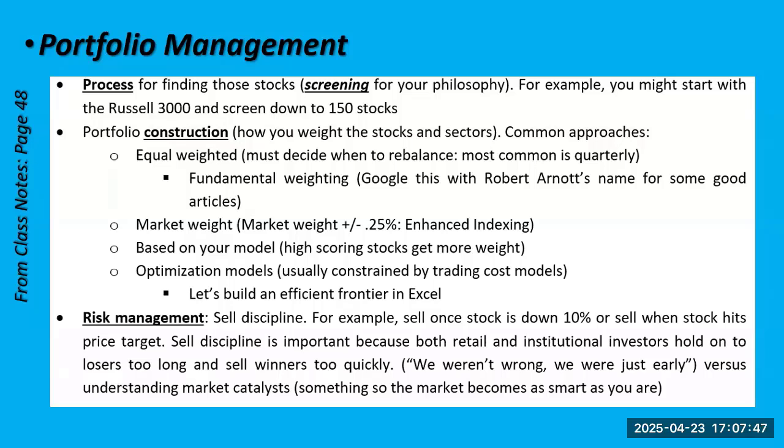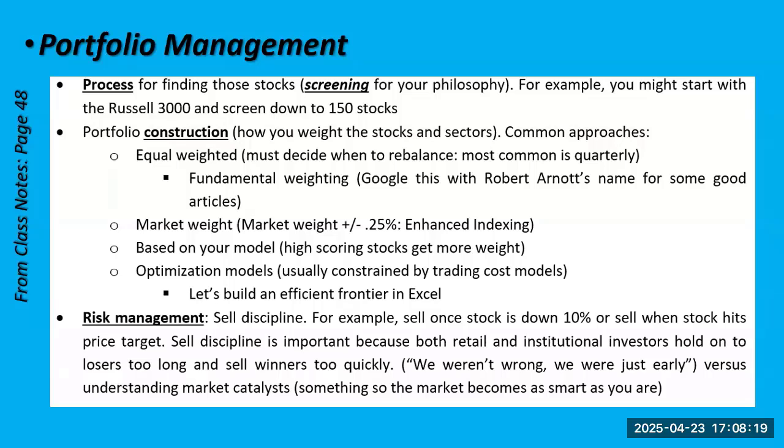How much of your return is because you picked the right stocks, and how much of your return is because you have the right weights on sectors. And you want to be conscious of that. So philosophy, process, construction, and the last part is risk management, known as your sell discipline. How do you know when you're going to sell a stock? And we always ask this question at USA, the managers, and when we asked this question, they all got real serious. They cleared their throat. They knew they had to give us a really strong answer.